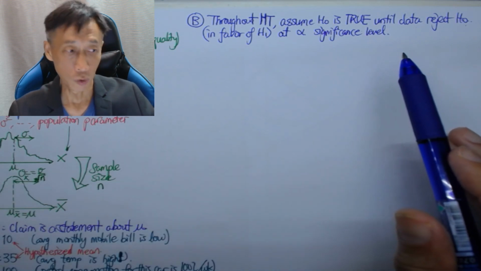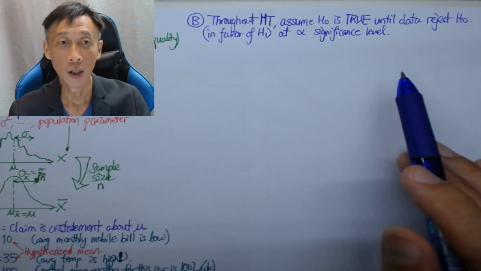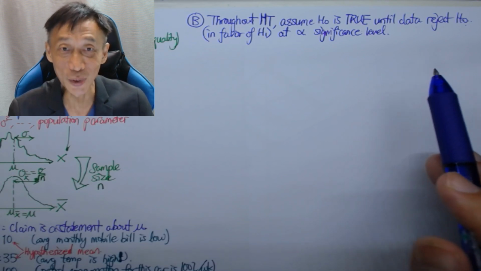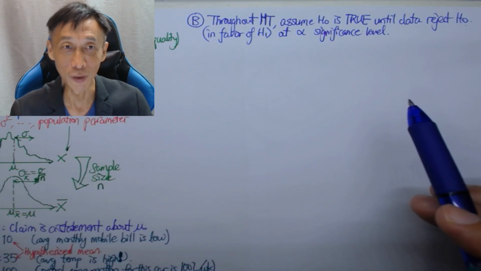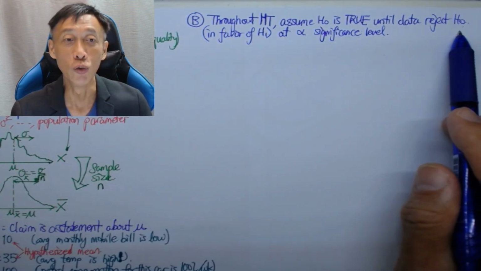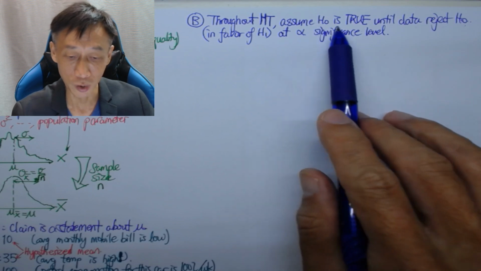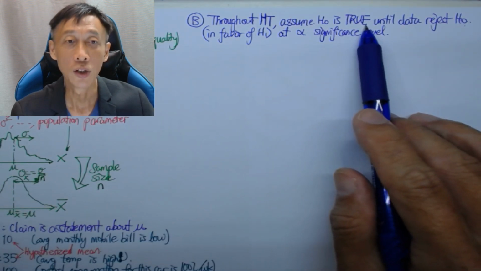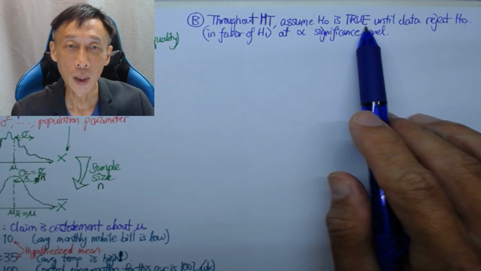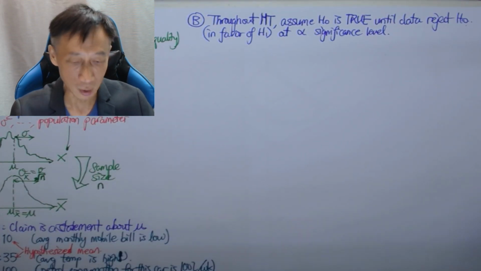Okay, so if the lawyer doesn't have evidence, if the lawyer doesn't have witnesses, if the lawyer doesn't have this, doesn't have that, there's no data, so to speak, for anyone, definitely for the judge, to conclude that there's evidence to reject the idea that the accused is not guilty. Then the accused is not guilty by the assumption in the beginning. So that's the logic behind. In other words, we are following the legal system that H naught is innocent until proven otherwise. So that is the logic behind.